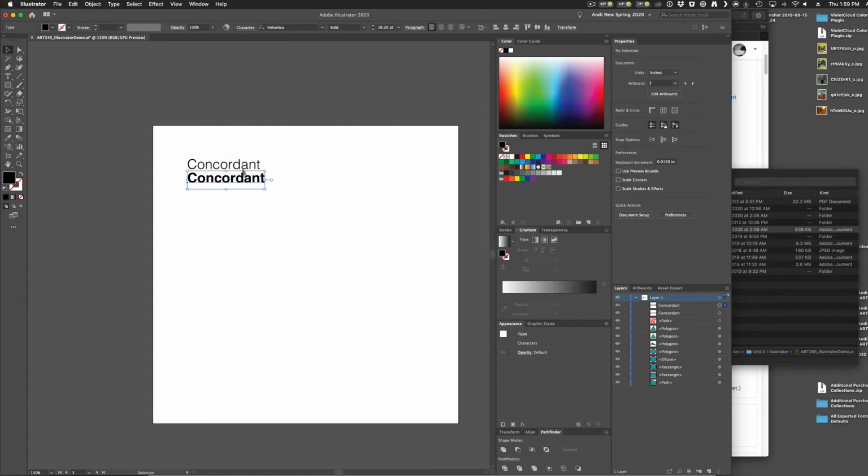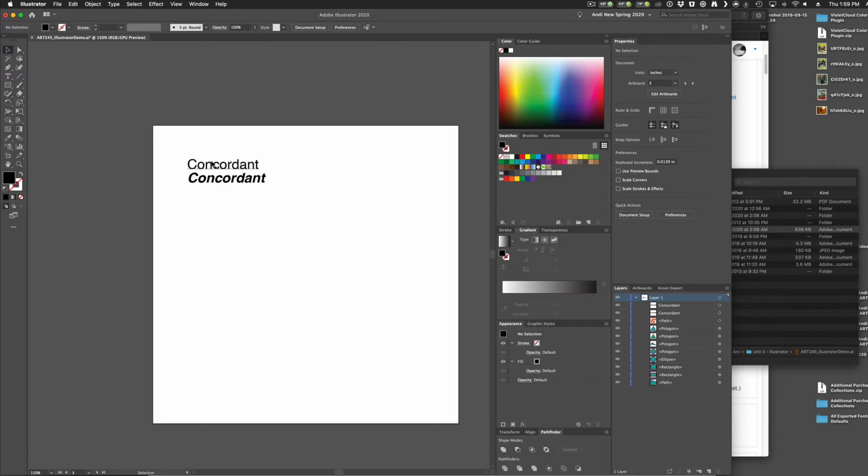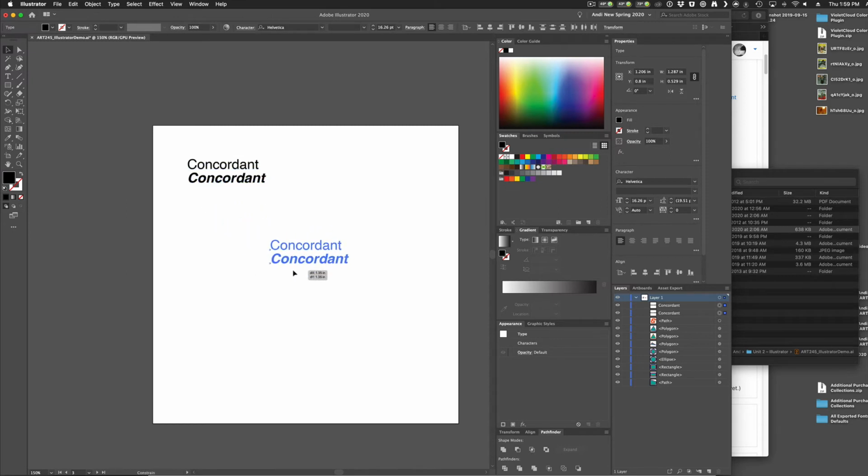It allows you to offer somewhat of a visual contrast between the two style choices. And we could change this even a little bit differently to maybe a regular, or this one maybe bold oblique. Okay, so this would also be considered a concordant type relationship. What I'm going to do now is just duplicate this. I'm holding down Option, clicking and dragging. Let's do that one more time here.